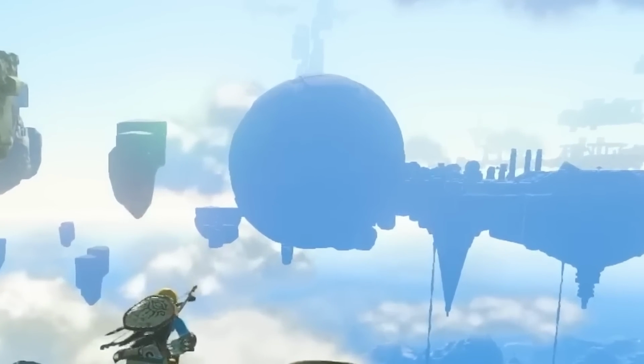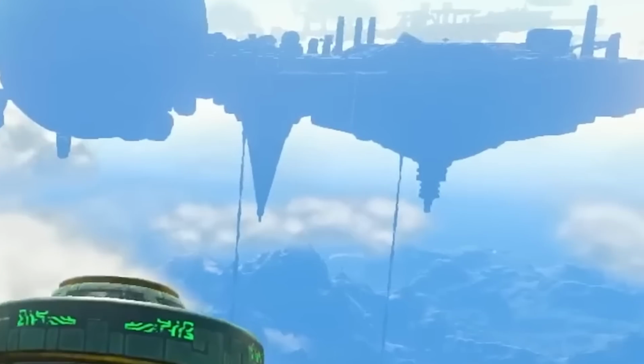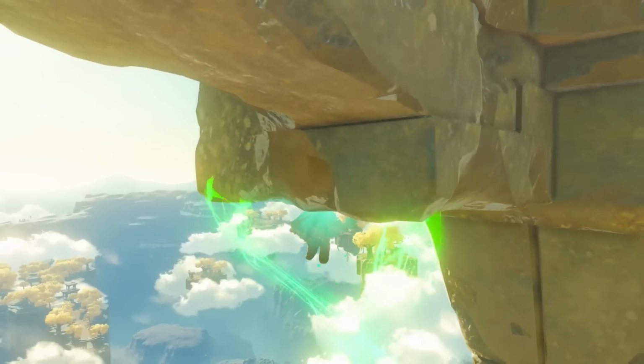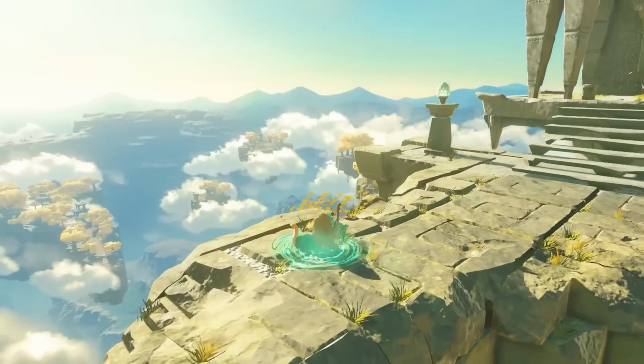What's most interesting is the islands that appear to have strands connecting them to the surface. In the first trailer, we saw Link use similar strands to swim up and pop through the floor of these floating islands.